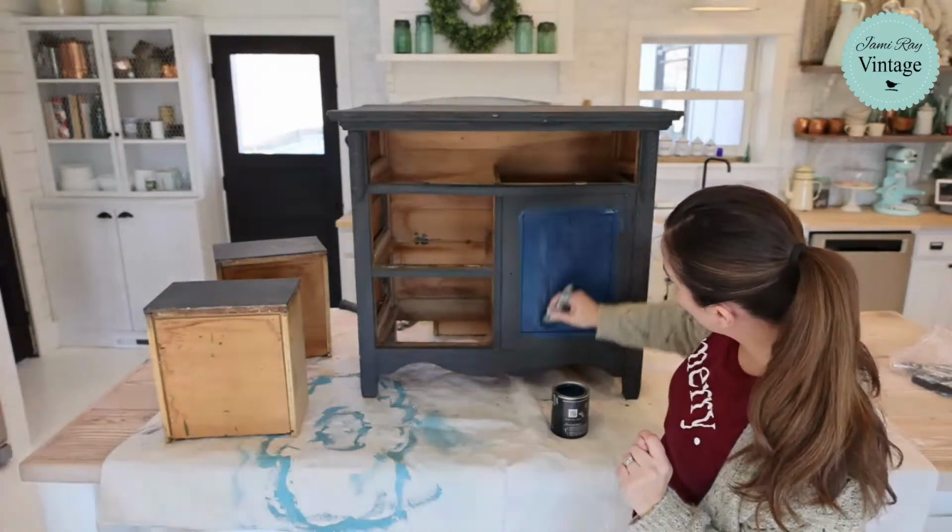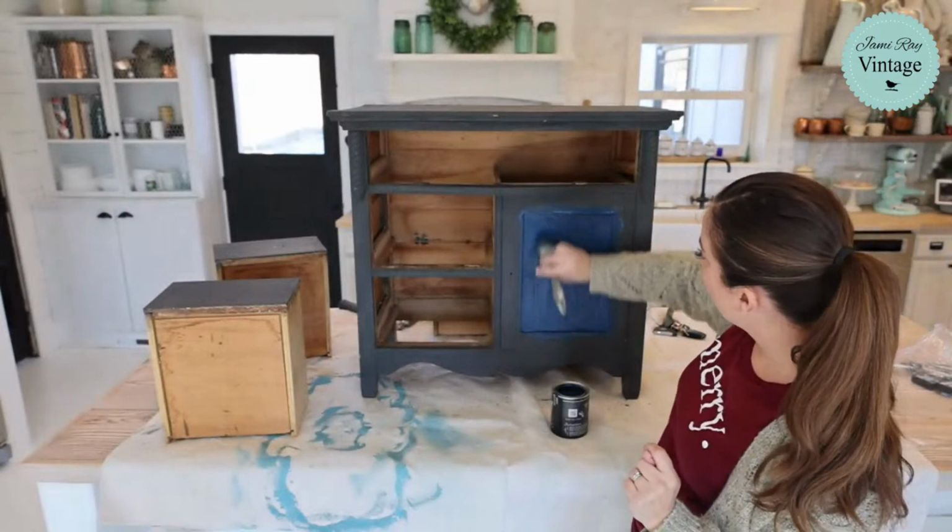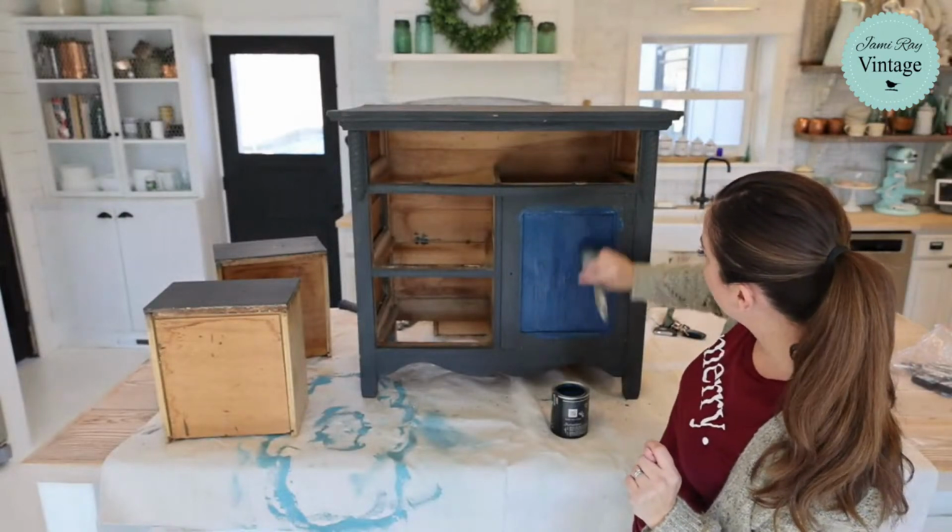Sometimes you have to waste not your own unfinished projects, which reminds me we still haven't finished the pink dresser from last week. No. This is going to be a one-coat wonder for us. And I'm painting this inset first because we're going to stencil on here.